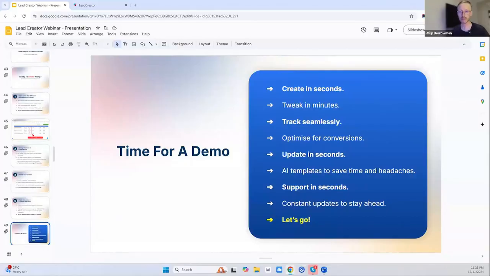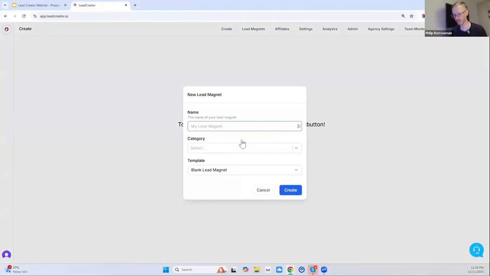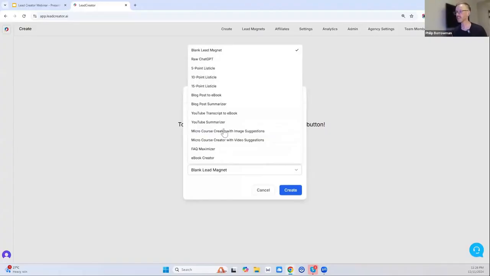Elizabeth, Mel. And so, guys, this here is LeadCreator, okay? It's effectively an AI tool that creates rapid lead magnets, so you can create, track, share, update, and you can also make money by promoting it if you want to. So effectively, you click on create, you give this a name, like so. And then here we have these templates for you. Now these templates are going to be expanded. We're going to add more and make them more in depth and so on.